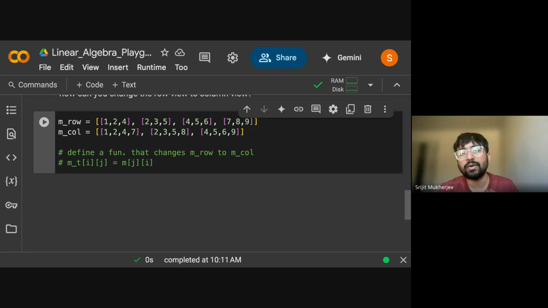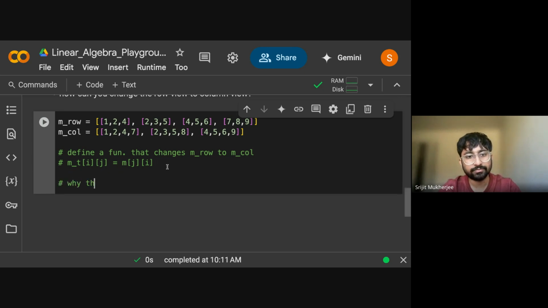You know why I am saying this M column view is important? Because when you do matrix multiplication, let's say you want to do matrix multiplication of M row and M column. If you want to do M1 times M2 and find this new matrix, why is this important?